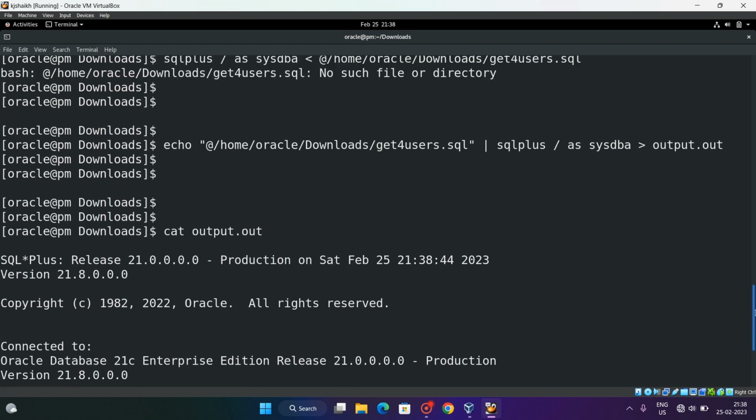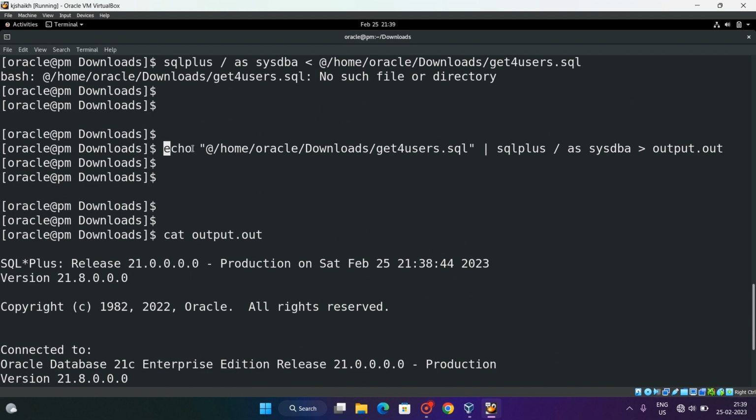Simply you can do echo, then inside double quotes mention the at symbol and file path, and then using the pipe symbol you can pass the command to SQL Plus as sysdba, and then by using the redirection operator you can record that output inside the output.out file. Okay, so in this way you can also execute the script.